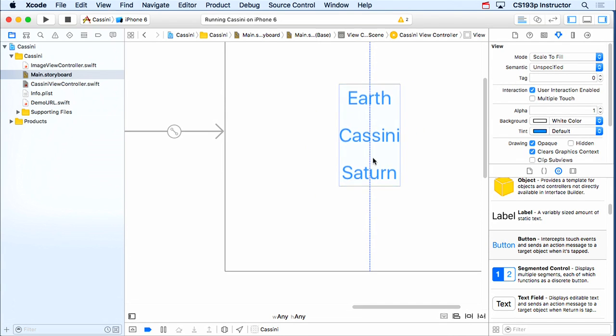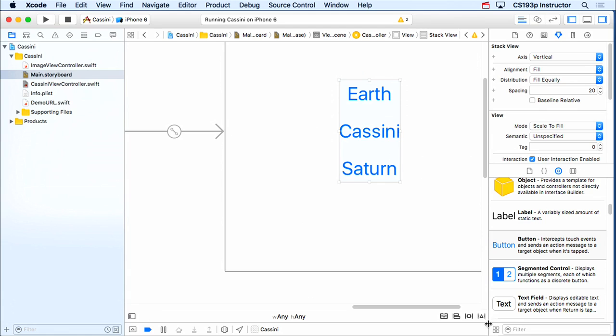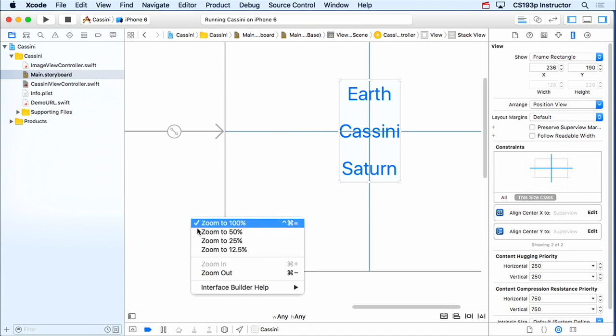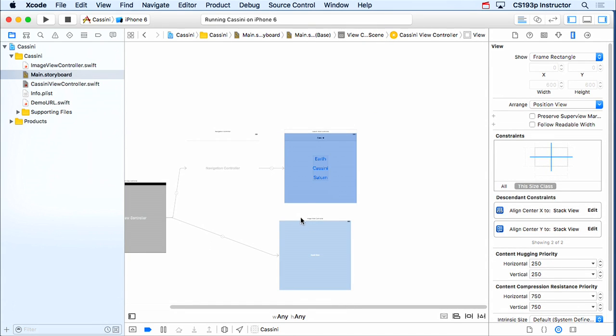Then I'm going to drag this into the middle, use my blue lines right there so that I can go here and say reset to suggested constraints. And then I'm going to go over to my size inspector and double check that it did the kind of constraints I want, which that looks good to me. It's going to align these things in the center. Okay? So here's our UI right here.